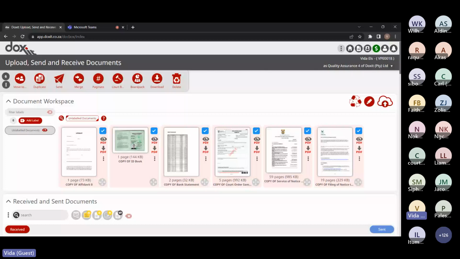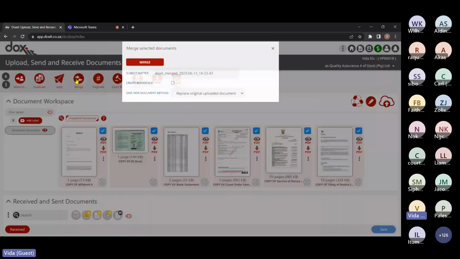So as soon as you selected everything and you rearranged them in the correct order, you can click on merge. Merge is the icon. It's the 4th one. It looks like two arrows pointing to one another. So I'm going to hover with my mouse over it. You click on that icon. It says merge below it, and it will open up the merge feature for you.